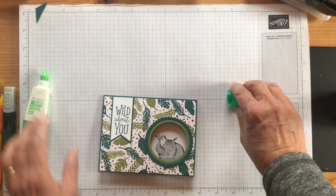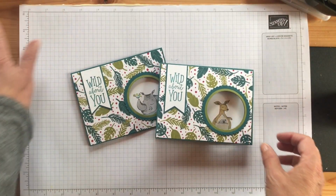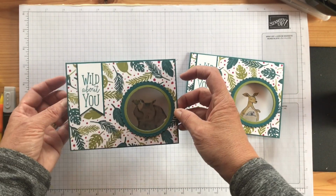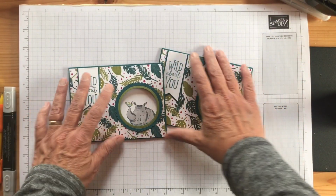Okay. And I think they're cute cards. I think they're fun. I love looking at the designer series paper and getting ideas of different ways to use it, you know, with other stamps other than what they're meant for. So these are the cards.